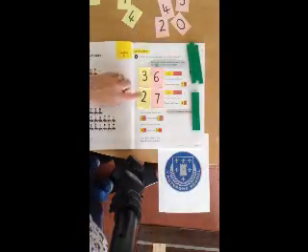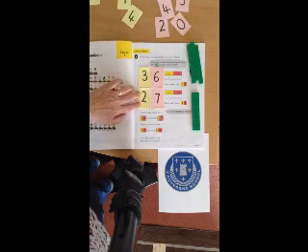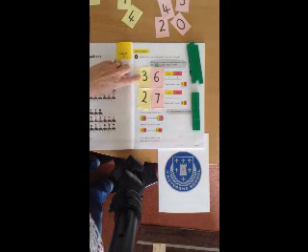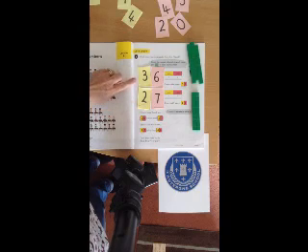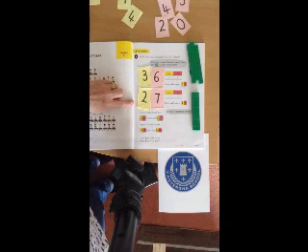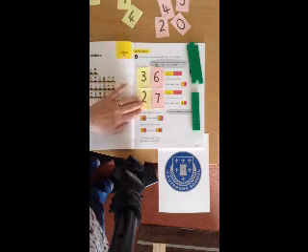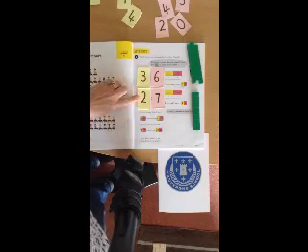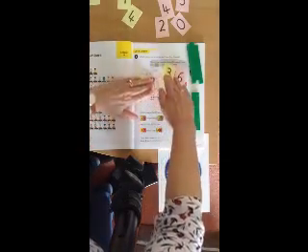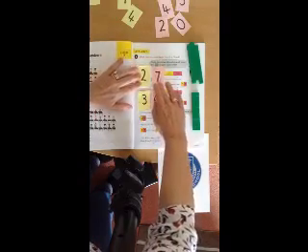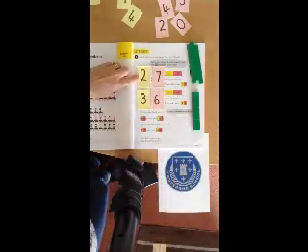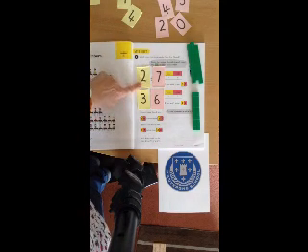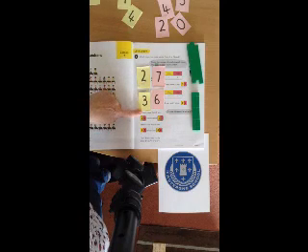So which number has the most tens? It's this one, because there are 3 tens in this number and only 2 tens in this number. So this number is more than this number. 36 is more than 27 because we've got 3 lots of 10 there and we've only got 2 lots of 10. We can turn them round the other way and say that 2 tens is less than 3 tens. So this number, 27, is less than 36.